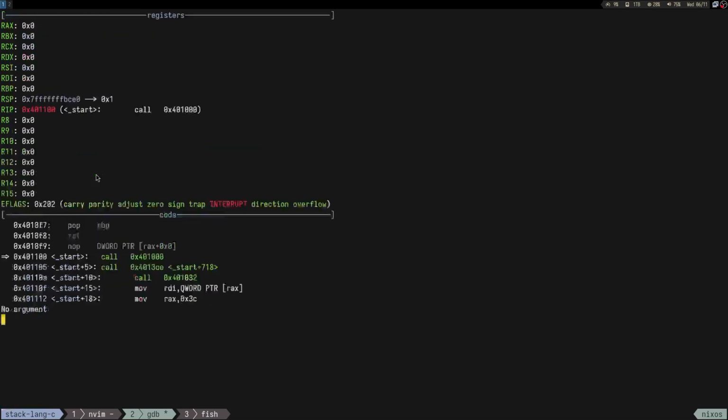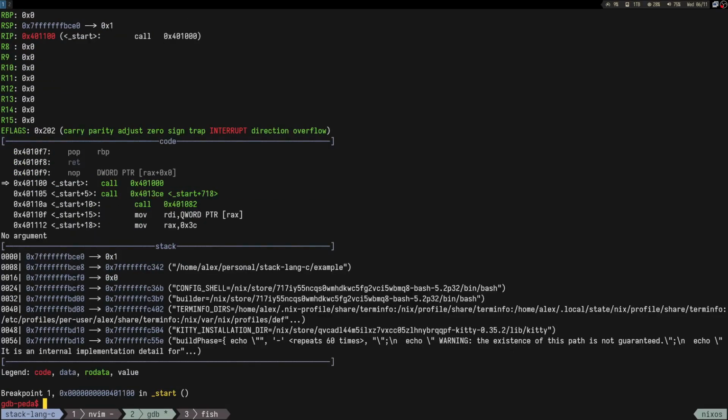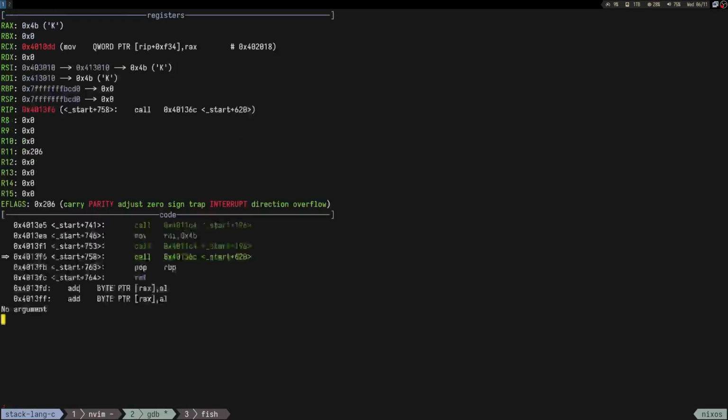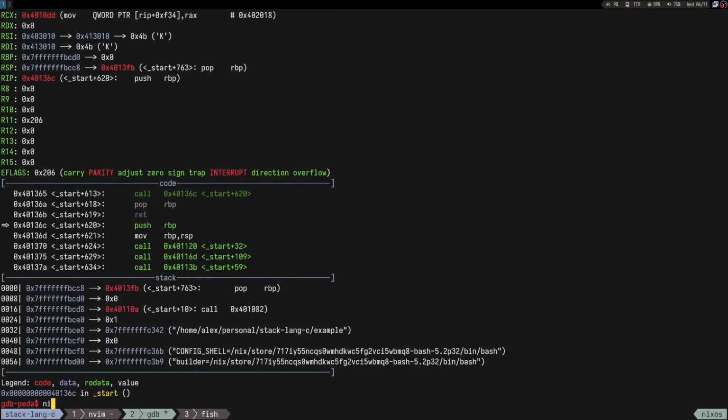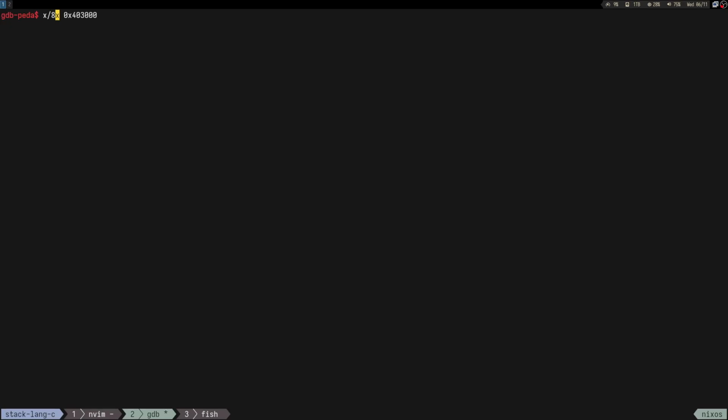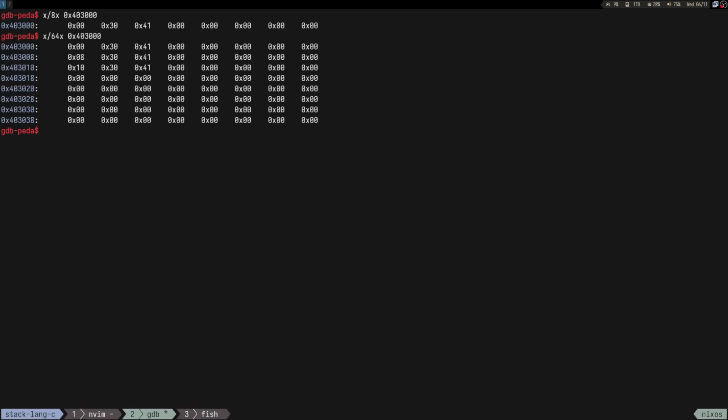Wait a second. Let's run again. Let's go into this function, right? And let's check. Let's check the stack. So 64 from the stack, we have 0, first number, second number.